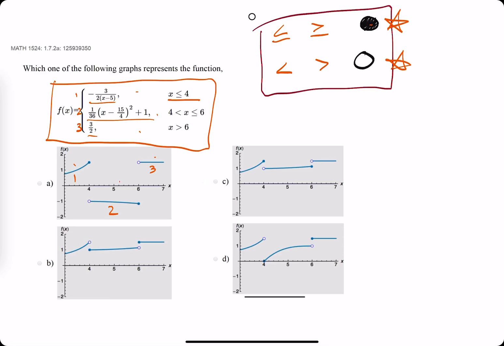So we can just look at this x less than or equal to 4 and find the functions for which we have a solid dot on the furthest left part of the graph. So that would be a and c, allowing us to eliminate b and d because they have open circles for x values less than 4.